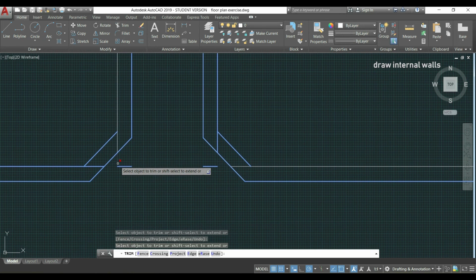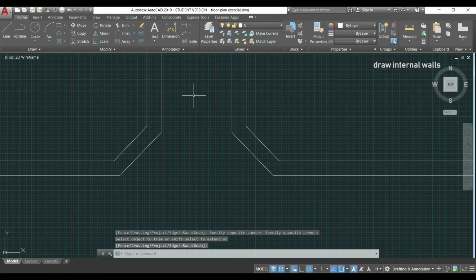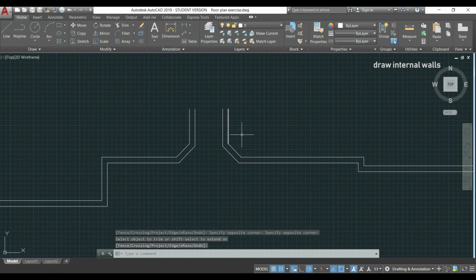It's simple. The last that remain, I need to click on them and delete. OK, just finish it until I have no lines inside of the walls.